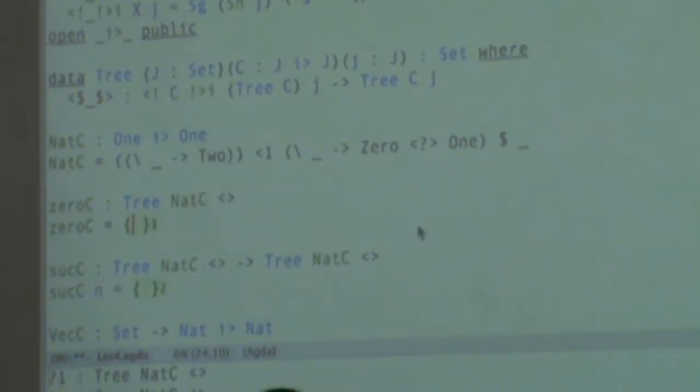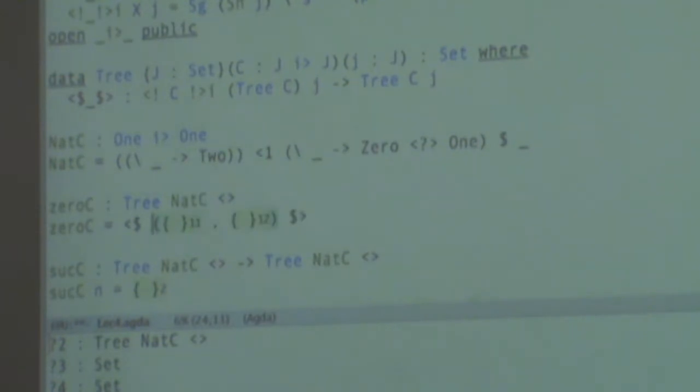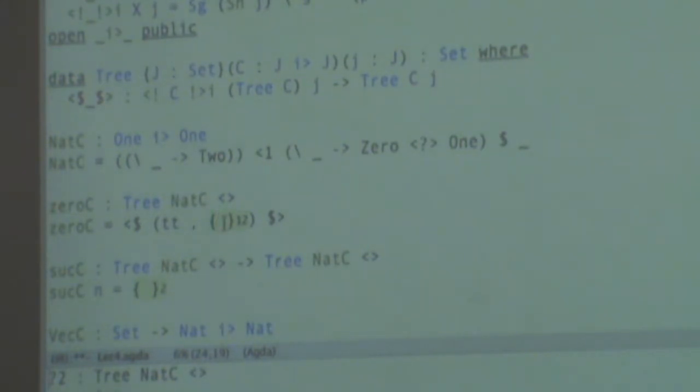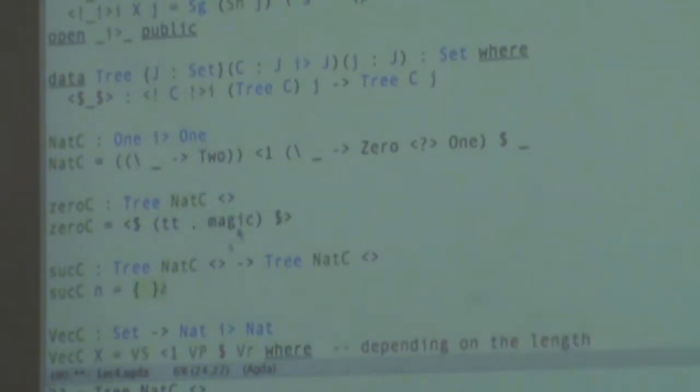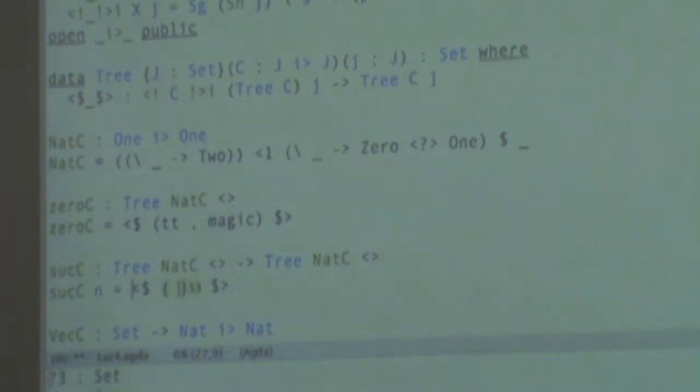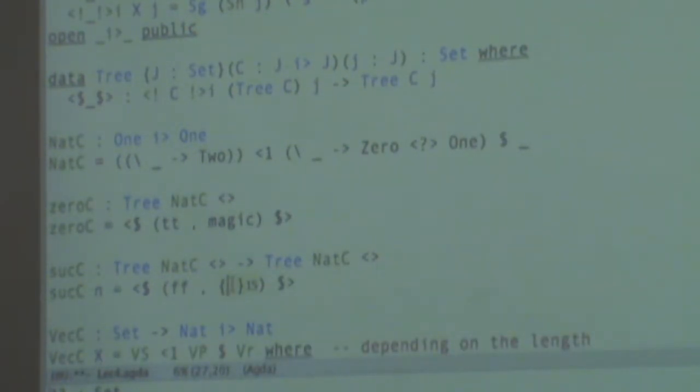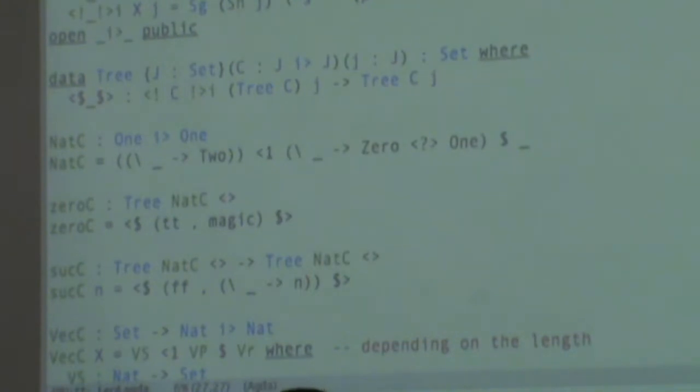Okay, so let's build zero. Some of these things, the lecture would speed up if AXI was cleverer, but it's not. It's the same as before. I can at least refine and refine again, and then I'm going to choose to go left, and then that's magic. Refine again, go right, and then whichever position we're in, we're going to put n as the predecessor, but there's only one, so that's all right.